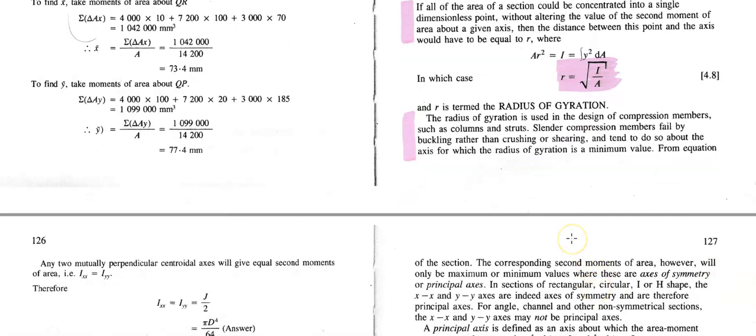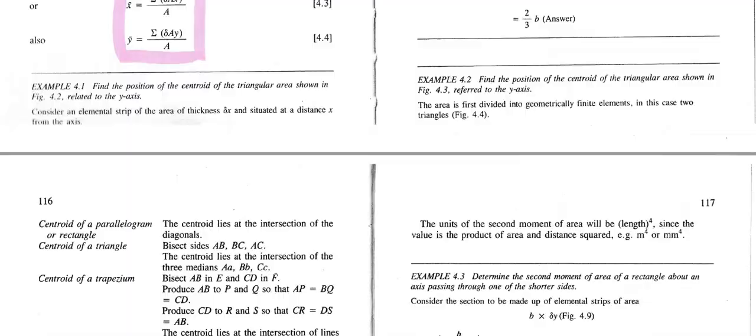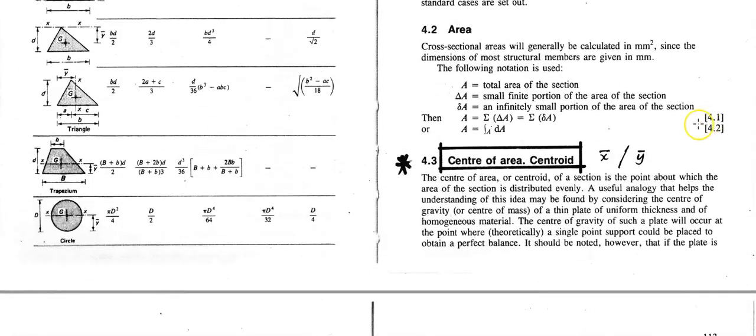Okay, so people, that's just an introduction to section properties. As I said, when we do an example, we're going to first work out bar x, bar y, which is that over here, which is what you know from applied mechanics, and then we're going to expand on that massively to work out the second moment of area, the radius of gyration, and the section modulus about the x and y axes. But I'll do that in the next lesson.